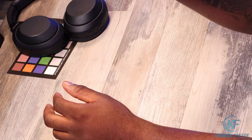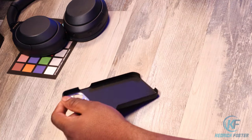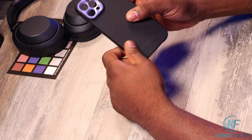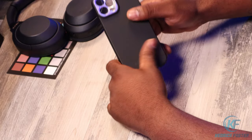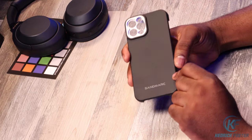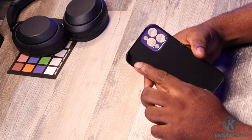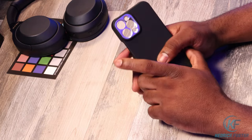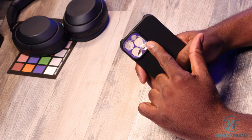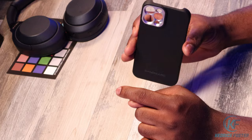We're going to start with the smaller one, the iPhone 12 Pro. So it's your average plastic case — nice hard plastic, has a nice texture to it, does not pick up any fingerprints, which I definitely like. You have your Sam Mark badging on the back. On the inside, no felt lining or anything, but on the back is the star of the show — right here at the camera bump, you have a metal insert with threads where you can actually thread in the lenses. That's a nice touch.